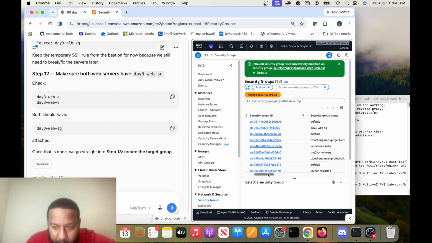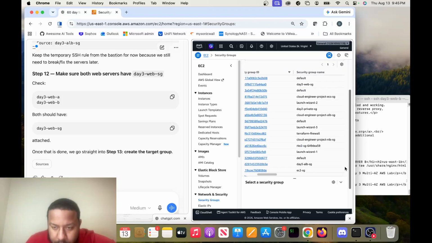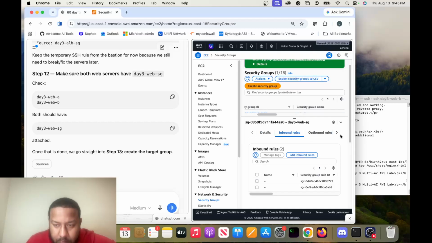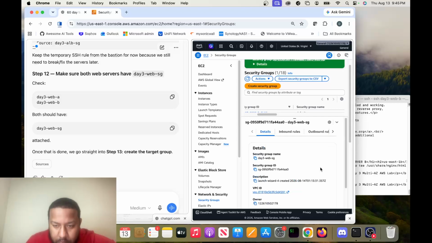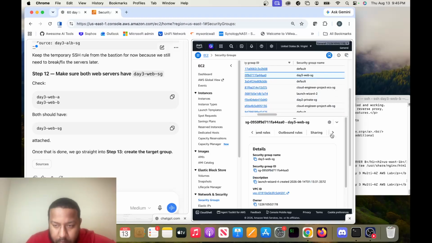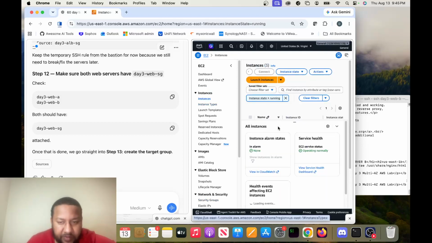All right, so we just checked one web server. Trying to figure out where I would check that at. Well, we could go to the 2 instances and check through there.